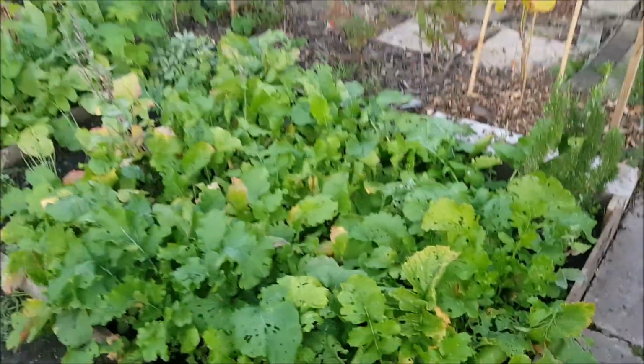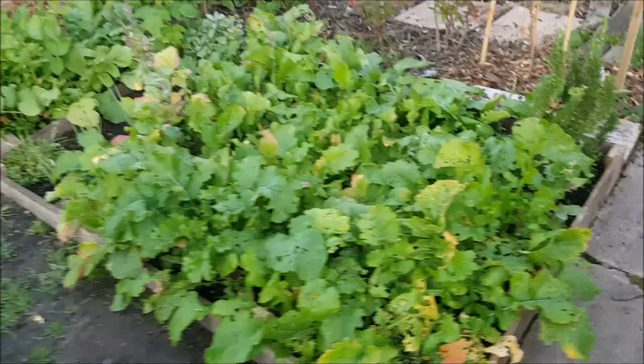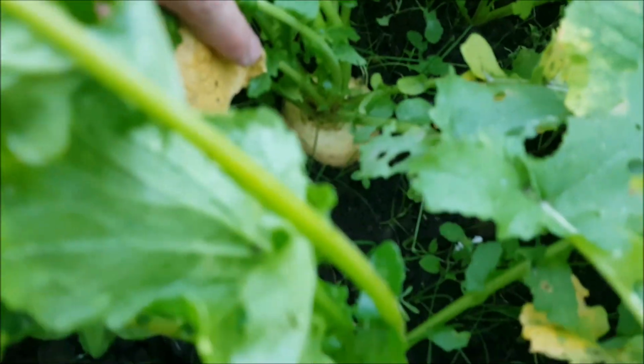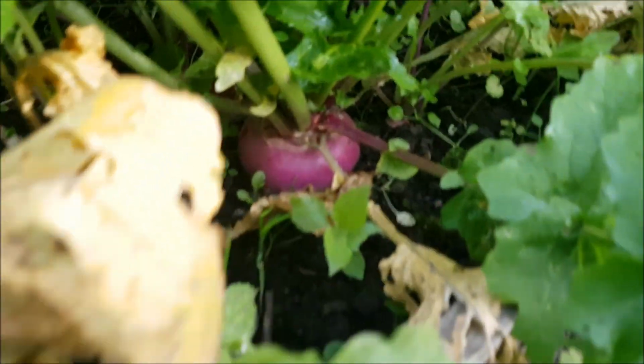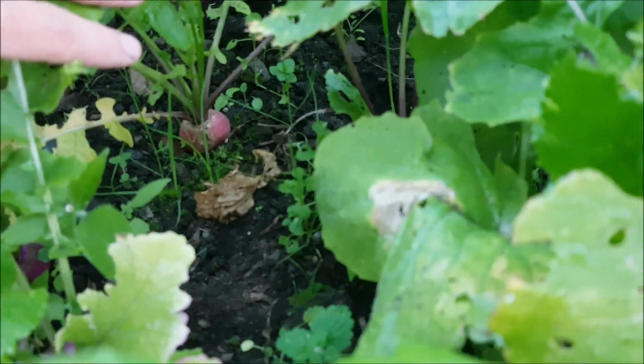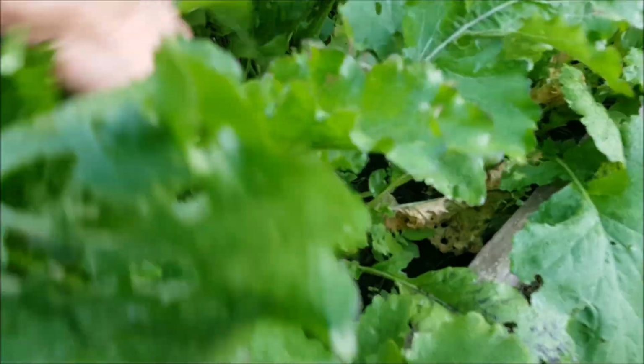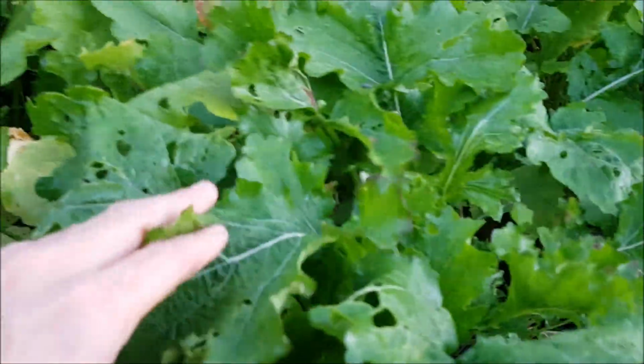I really got a soft spot for this section here. This is the turnips. So Petrovsky at the front, as you can see, lovely. Oh, that one's probably ready to harvest in the next couple of days. So the Petrovsky is a sweeter variety, which is sort of yellow in colour. And then at the back here, you've got the purple top Milan, which is just stunning. So you've got different sizes, so you can stagger your harvest. But if you haven't tried growing turnips before, I truly recommend it, because they are an absolute pleasure to grow and eat. And you can eat the tops as well.